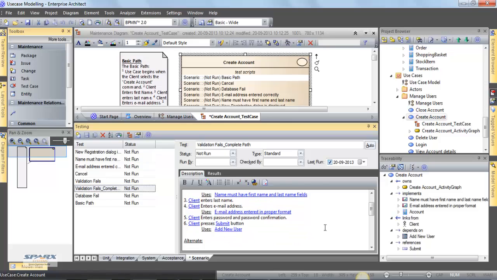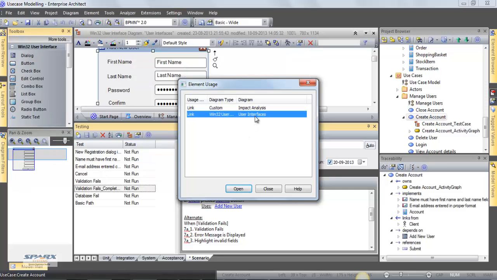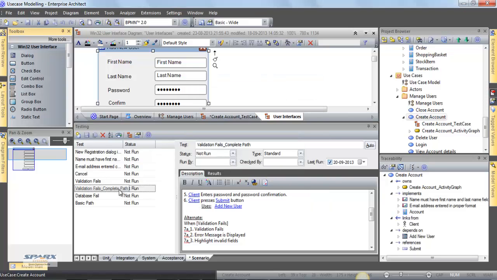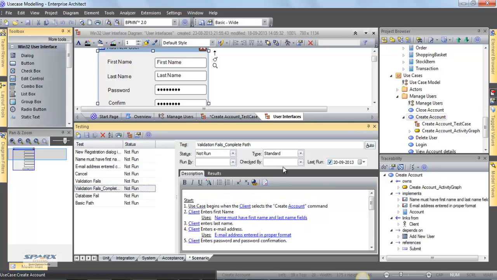It also links to the actual requirements, which are expected to be satisfied, offering complete end-to-end traceability. The test cases also include references to logical data elements and user interface prototypes, like the traceability to the new user dialog from this test case. These test case stubs can then be used as starting points for creating test plans.